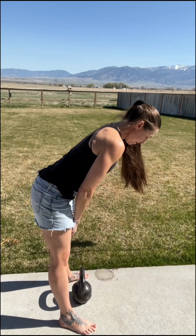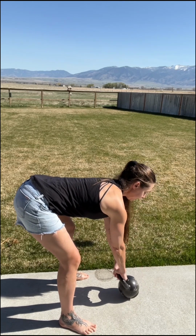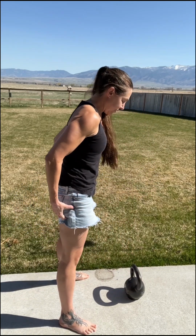I don't want the bell here. I don't want you starting from here. I want you starting a little bit in front of the feet, and you're gonna tilt that bell back and you're gonna load the hamstrings.